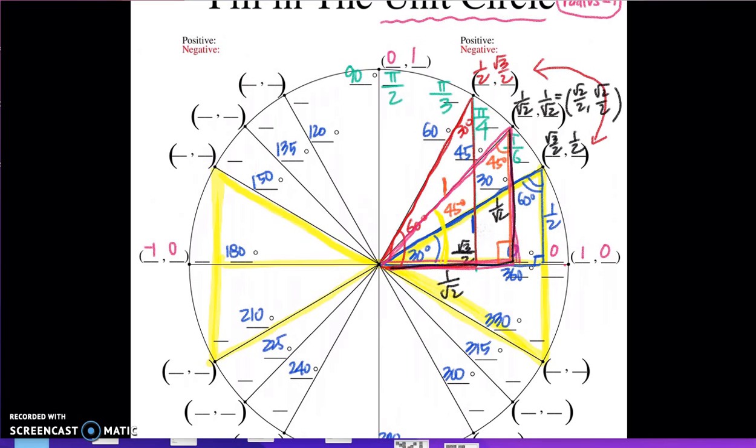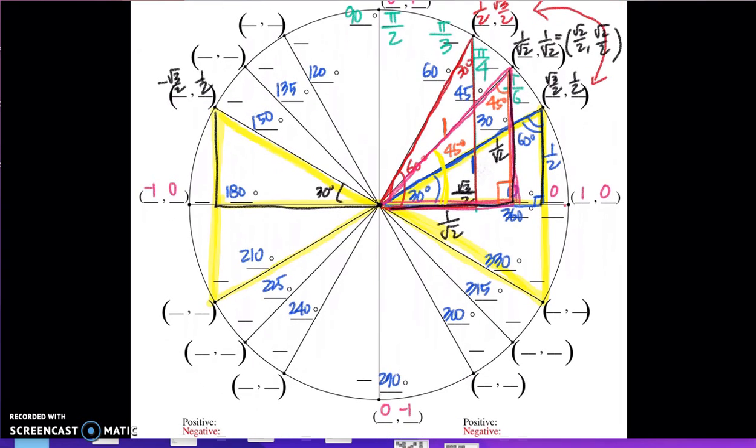Let's go to the second quadrant here. Are you ready? Second quadrant. Wait, if this guy is root 3 over 2, I went to the right and I went up half. Let's look at this guy. Isn't this also a 30, 60, 90 degree triangle, if you think about it? Isn't this guy 30 here? That means this guy must be, I went to the left, negative root 3 over 2, and I went up half here, right? That means I went up half. Wait a minute. That means this guy here is also the same kind of thing, right? It's just reflected.